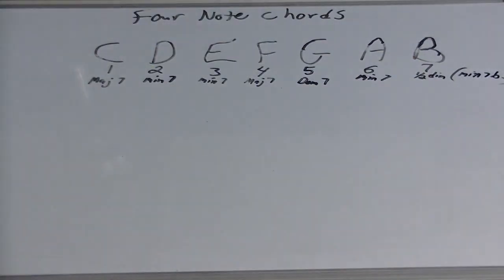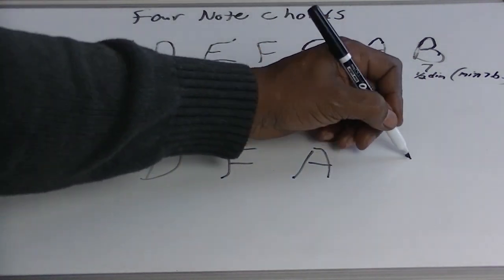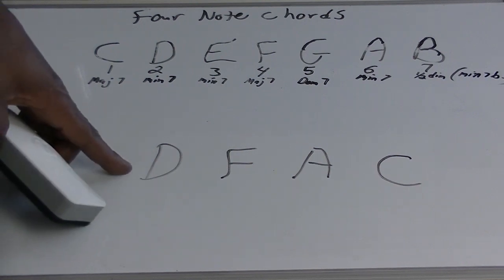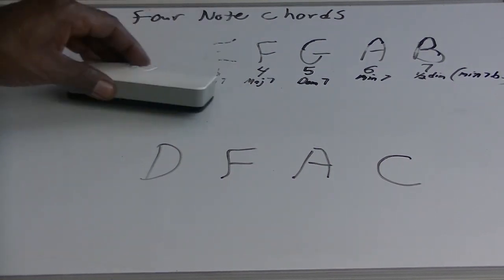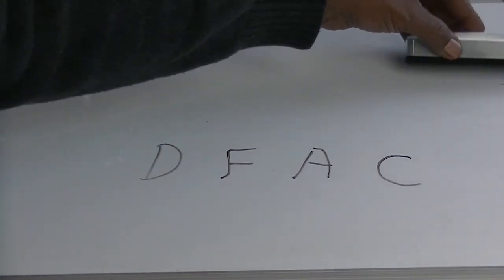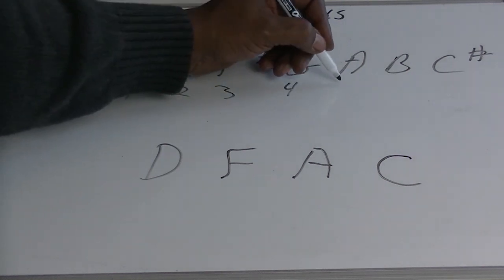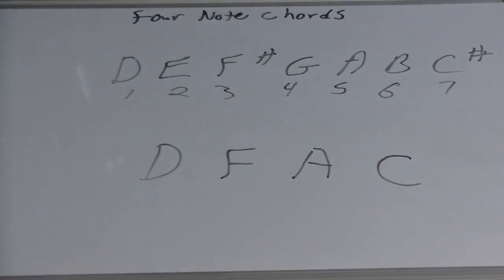And the next chord I want to look at is the D minor 7 chord. And we have the notes D, F, A, and C. So if we're going to do an analysis of this chord, we must analyze it with respect to the root note's parent major scale. D is the root note of our chord. Therefore, we must analyze our chord with respect to the D major scale. So we have D, E, F sharp, G, A, B, and C. And then I just quickly numbered the notes of our scale.